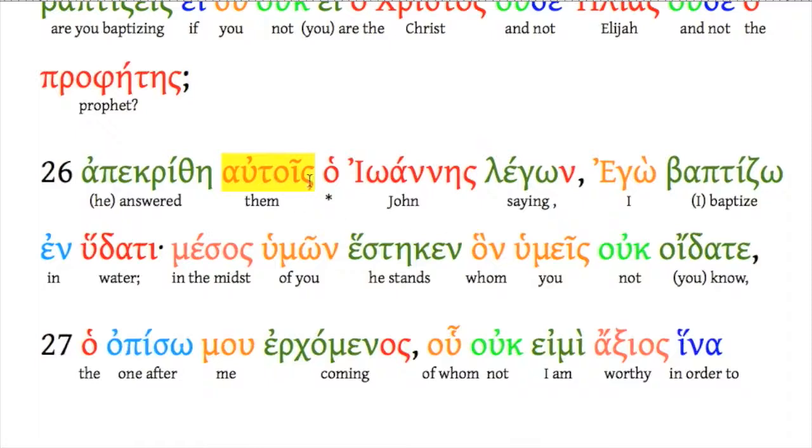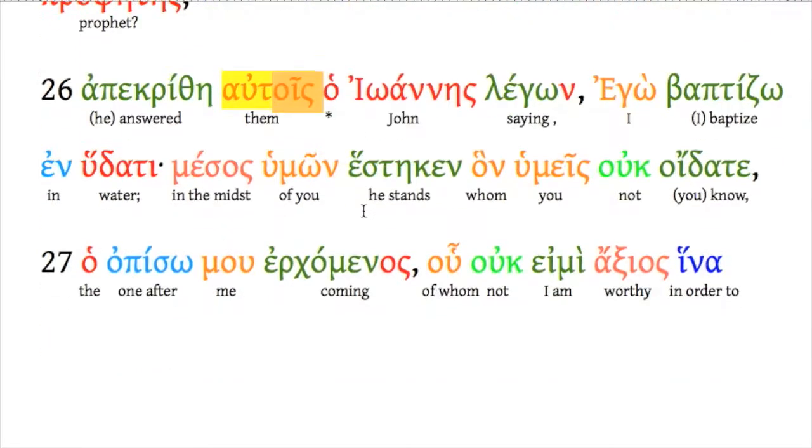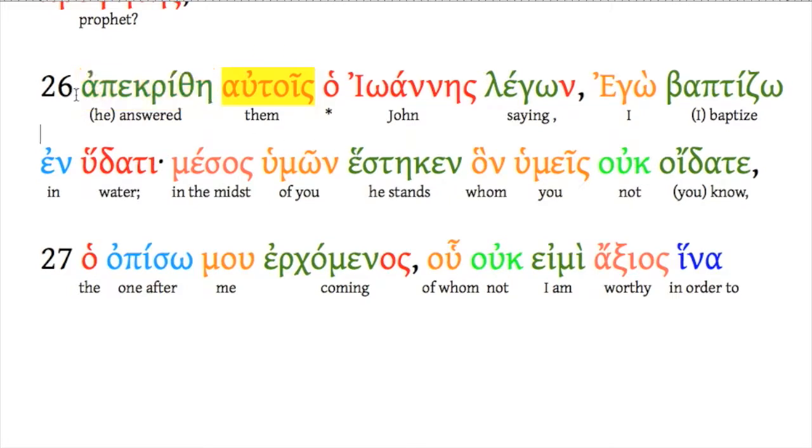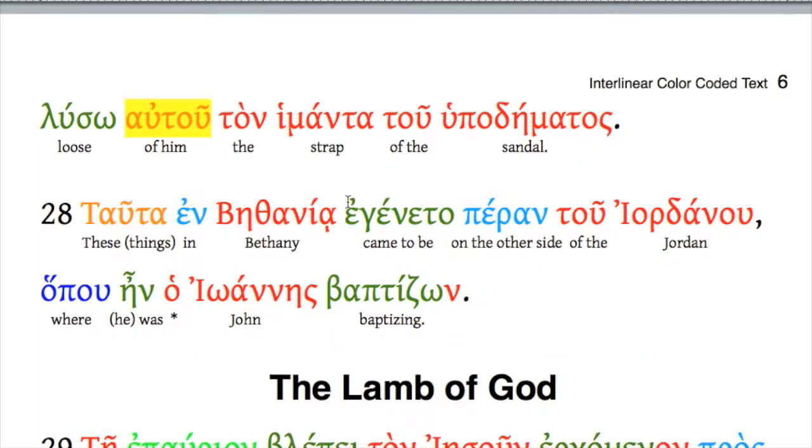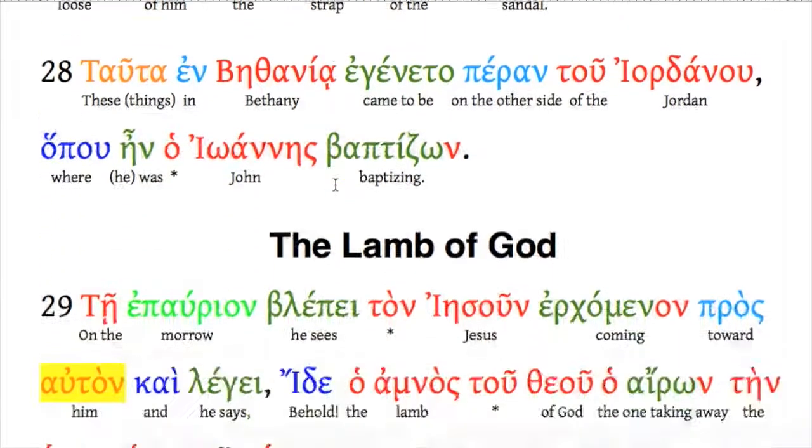So he answered to them. Now, we don't translate the to here. He answered to them or something like that. Remember, we've seen before that certain verbs take their object in the dative, but we don't translate the dative. So don't worry too much about that. But it's pretty clear, right? He answered to them. You could even translate it that way, and it wouldn't sound that bad, would it? Lusai of him, again, genitive, his. In other words, the strap of his sandal.